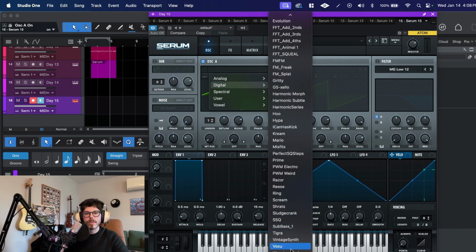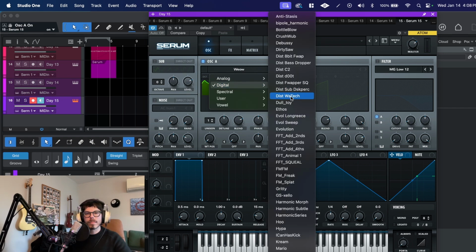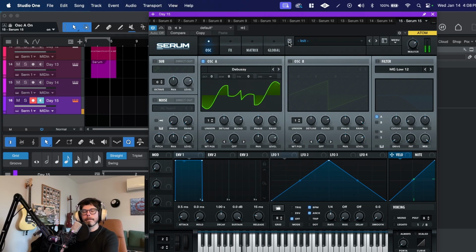Let's mess around with some stuff. Okay, I like that. And let's throw a sine or a sawtooth as well. Let's route that to the cutoff.